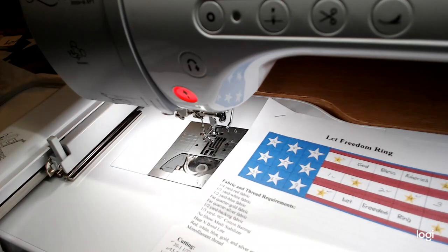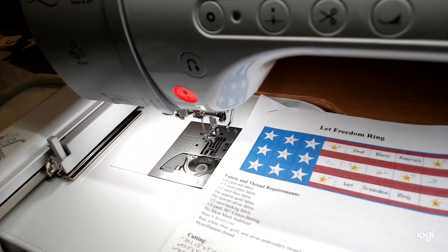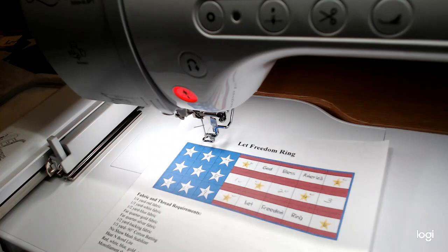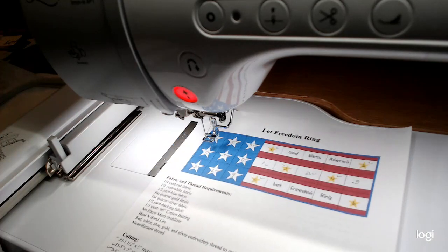We're going to try videoing it, and then I will try uploading it to Facebook, since Facebook was being very contrary tonight. I think I figured out what the problem is. A friend of mine and I figured it out, I think. So we will try Facebook next week for part 2 of Let Freedom Ring. So this is part 1 of Let Freedom Ring. I'm just going to start from the beginning, go through the whole thing, video it, and then we will do hopefully the second half live.